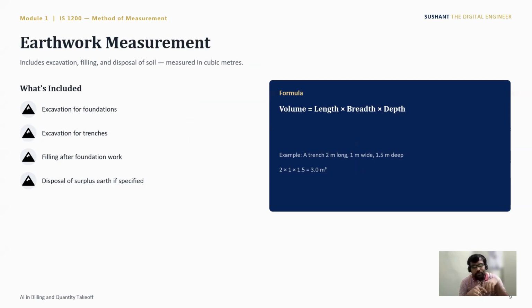It looks simple, right? This calculation looks simple. But when you consider your DSR or product specification, you need to calculate the quantity with respect to lift wise, because our site conditions are not uniform. When you excavate the soil, the strata is different at different levels. For example, the first layer of the soil will be soft soil, so the laborious effort or equipment required is a very small amount.